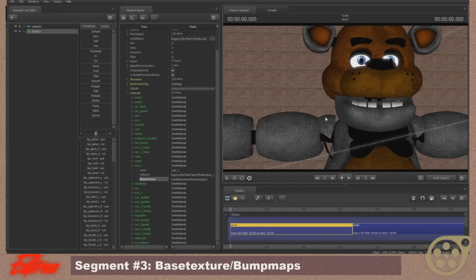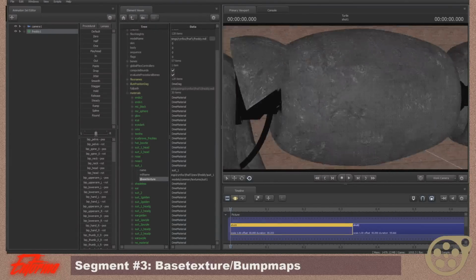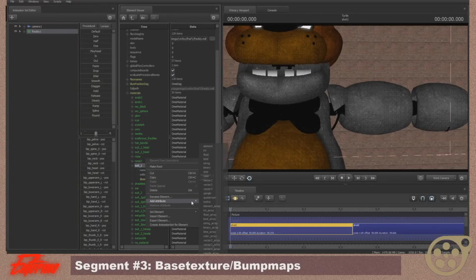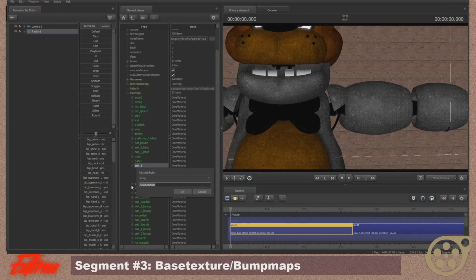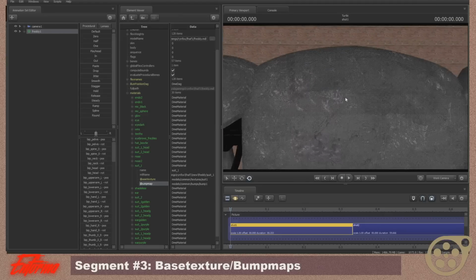Now, we're going to add a bump map, which is pretty much the bumpy, like the black spots here. That is the bump map. But we're going to see a more drastic difference once I go to string. Same process as before, of course. $bumpmap. And then you see there's another change. Models, common, bumps, and then let's set it to bump 1, and you can see the bump map changes with the different bumps that I have in my folder.